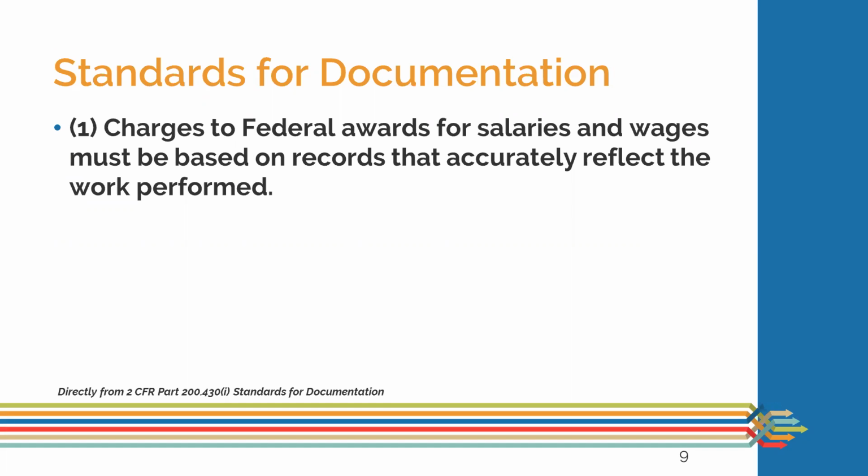Now, the standard of documentation is in 200.430. It's actually under I as the citation note. Within that I citation, there are actually 5 areas of documentation. The first one, which is up here, is the most important one. It talks about your salary and wages and how you base your recording of the work itself for the work that's performed. That's the most important part. Later, after we get through each of the sections of documentation, we'll go into section 1, because that's the one that you truly need to meet in that situation.